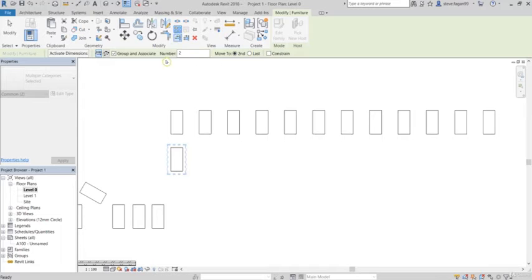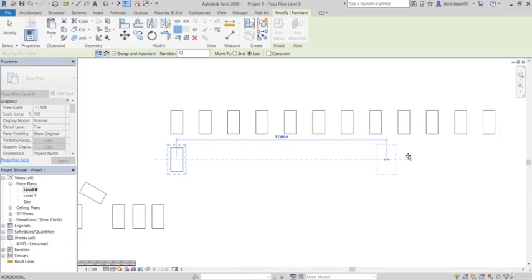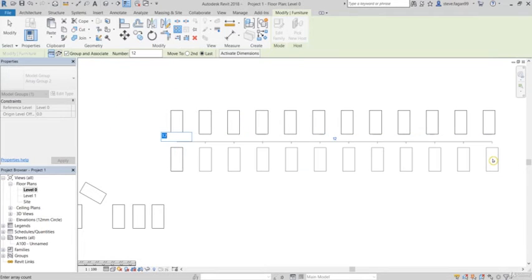So again, I'll use the array tool. I'll array it up to 12, but this time I'll place the last desk. So when I select the last desk, I'll now click the desk, move it into the position being its last position, and then everything will array inset to that.